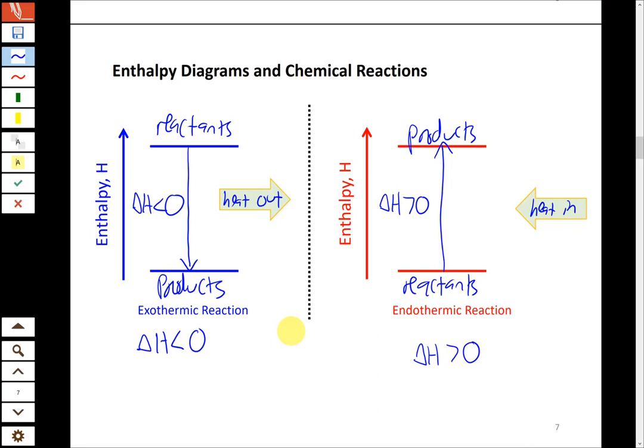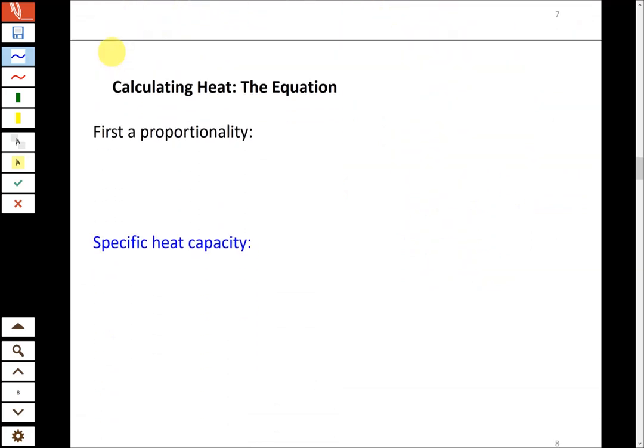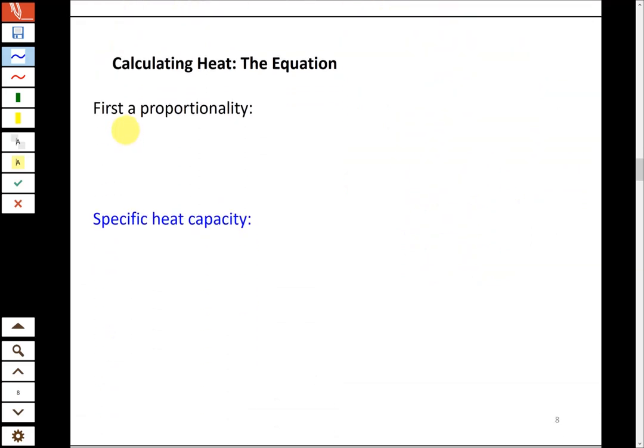Okay, the biggest thing you're going to have to do in this section of the course is problems that involve calculating heat or calculating delta H and relating those two to each other. So that's what we're going to get into now, the more quantitative aspects, which is going to be a big part of what you have on the homework assignments and exams. So let's talk about how to calculate heat. We talked about how to calculate work earlier for one specific situation, but for heat, it's a different equation. It applies to any situation where there's a transfer of heat between the system and the surroundings.